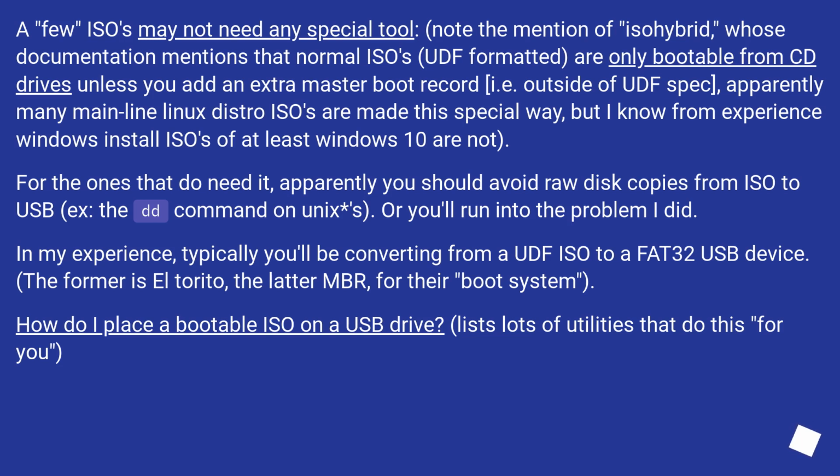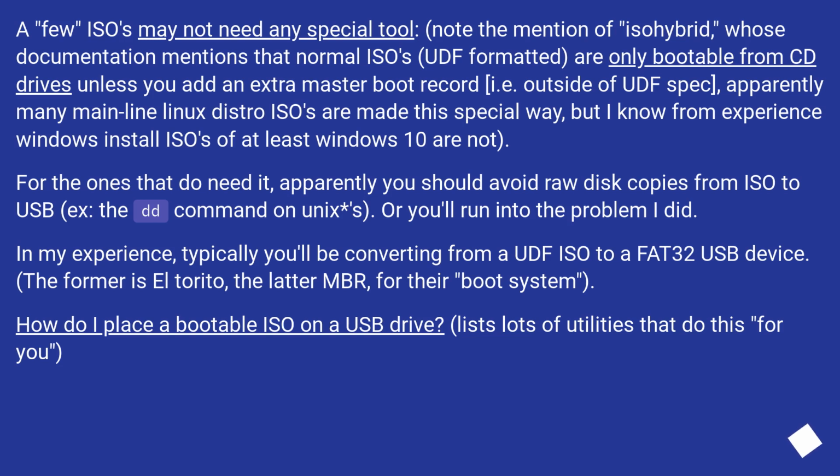Note the mention of ISO Hybrid, whose documentation mentions that normal ISOs, UDF formatted, are only bootable from CD drives unless you add an extra master boot record, i.e. outside of the UDF spec. Apparently many mainline Linux distro ISOs are made this special way, but I know from experience Windows install ISOs of at least Windows 10 are not. For the ones that do need it, apparently you should avoid raw disk copies from ISO to USB, like the dd command on Unix or OS X, or you'll run into the problem I did.